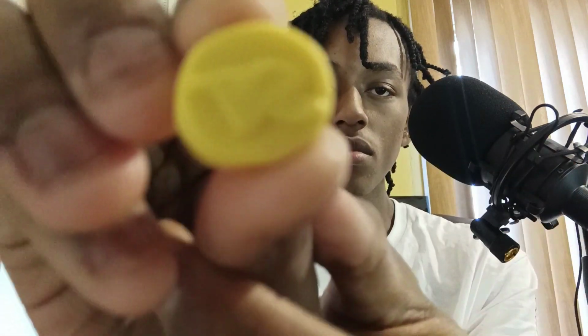Alright, last one. Lemonade. Lemon, what? Let's see if this one got the lemon taste and flavor. Okay, I got that lemon taste, okay, flavor. Not bad, sorry.